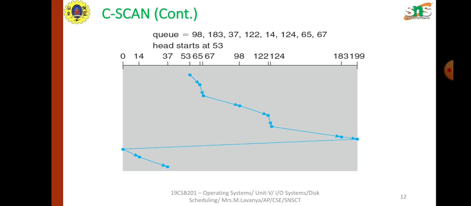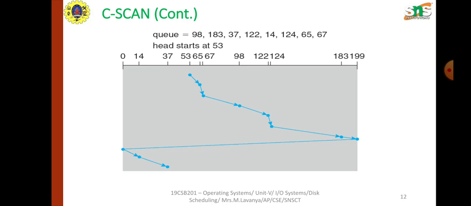After that, we traverse the whole cylinder at once, and again serve from left to right. You can also use the path from right to left, that is your convenience. Whichever path you take, you must serve all the requests in this path. After touching the edge, you must traverse to the other edge, and serve only while returning. This is the concept of C-SCAN. As I said, I am taking from left to right.